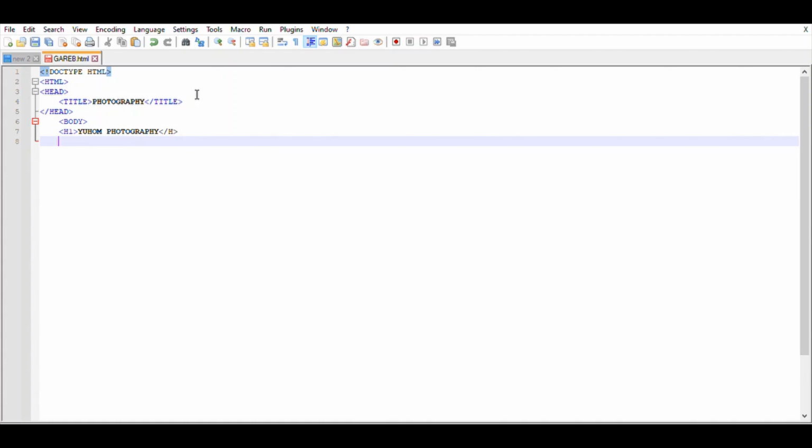After this, the next step is that I'm going to write a paragraph. The tag used in creating a paragraph is the letter P. You may now start writing anything about your heading number 1, which is Home Photography.